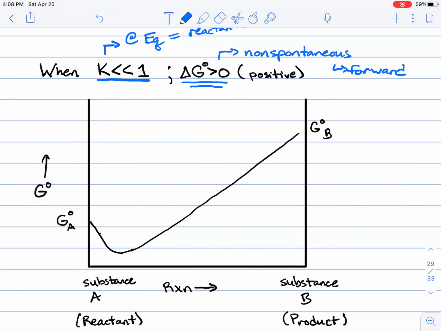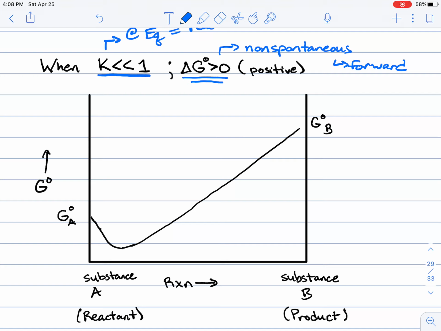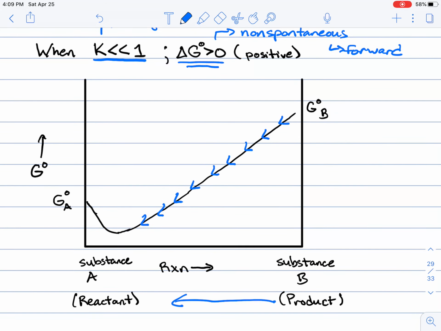And so if you guys are looking at this free energy diagram with respect to equilibrium, let's go ahead and follow the lines, and we're going to follow the lines such that we're focused on the lowest points of the graph. And so here, starting from the right-hand side, notice that we have a negative slope, here we have a negative slope in the conversion of products to reactants. And so that negative slope tells us that the reverse reaction is spontaneous.